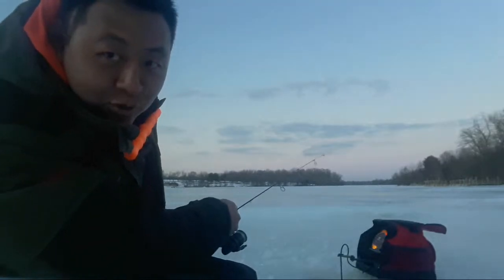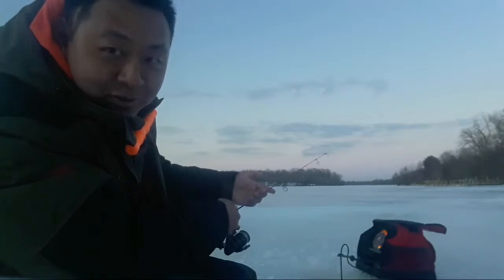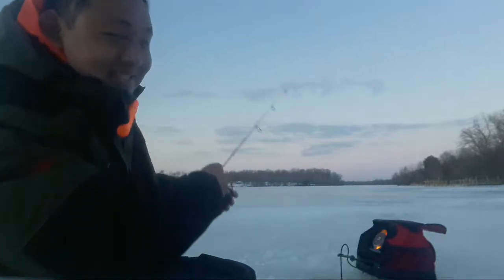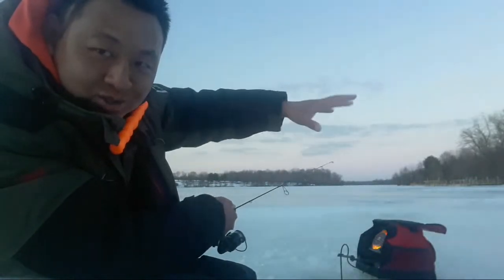Oh man, I was too focused on the phone. We lost a crappie over here. There was a crappie mark on the flasher. It's all right. They will come back. They swim in circles around here.